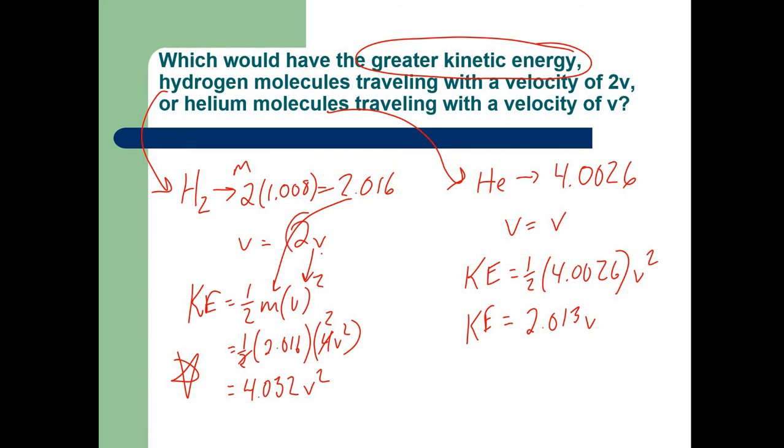This came in right here. 2V went in for V and it's squared. So 2 squared is 4. Why is that 2V? That's what they gave me. So why isn't helium 2? Because helium is not a diatomic. It's not one of our ones that hang around in pairs. Why did you take out the square for the helium? I didn't. I just said the velocity here is, oh, it should be squared. Sorry. Thank you. Didn't carry it down.